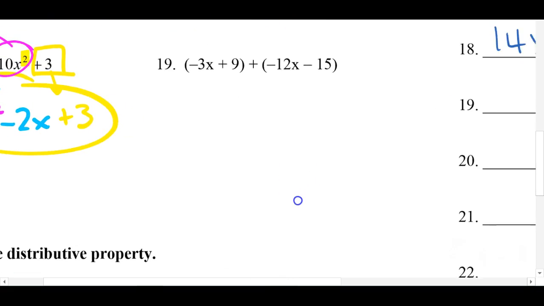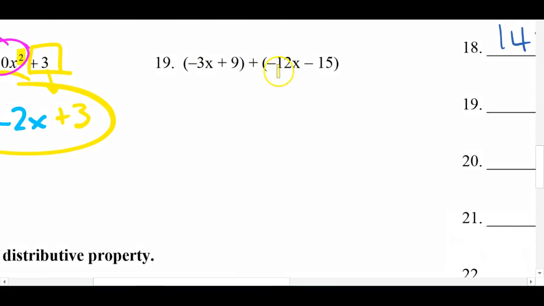3. Okay, now number 19. Well, it's still plus and still add, subtract to combine like terms, but now I have these parentheses. But what I want to do is get rid of the parentheses. And to do that, first I need to change the signs. If you want to get rid of parentheses, change those signs first. That's plus and minus, which becomes minus.